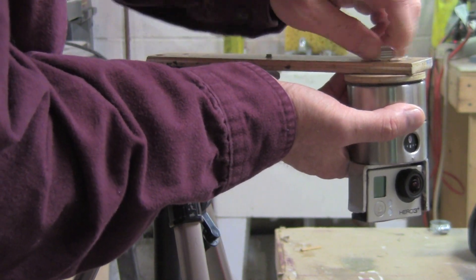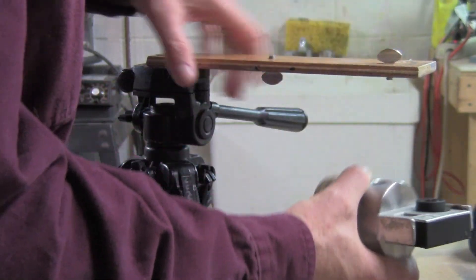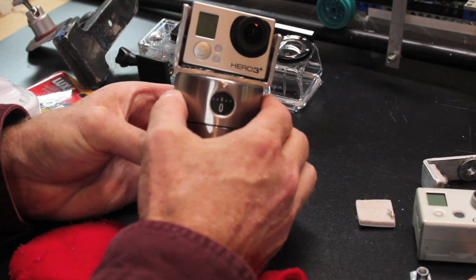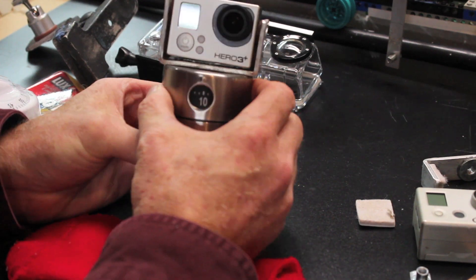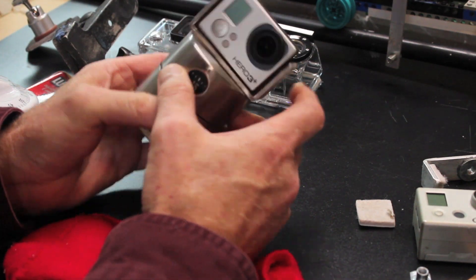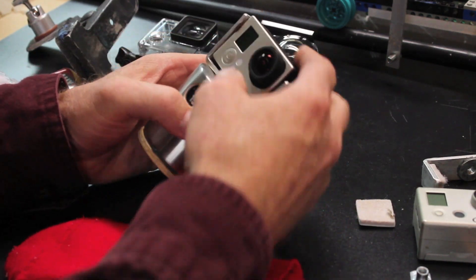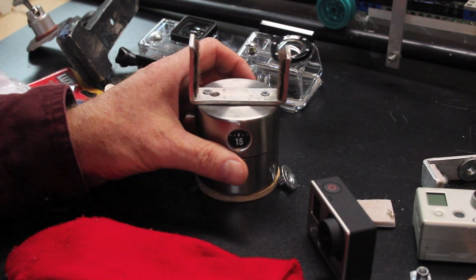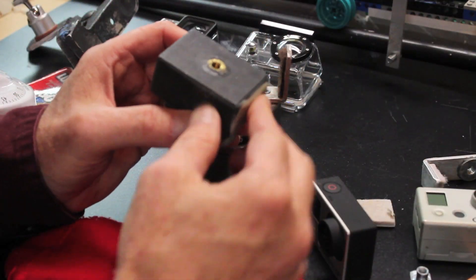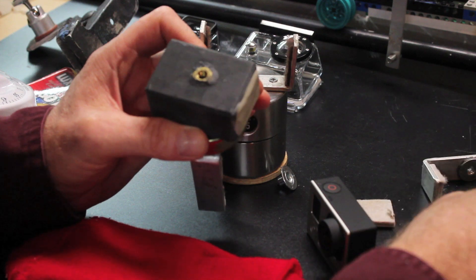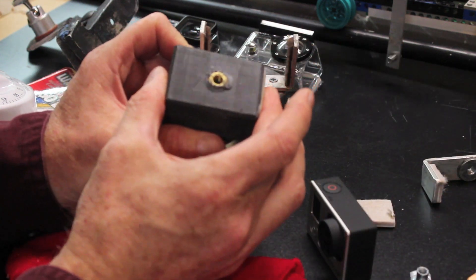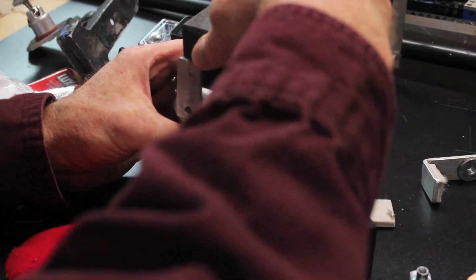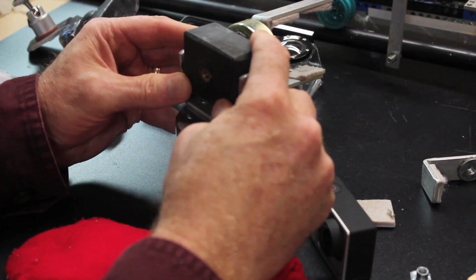Now taking this thing off again, all we have so far is a system for turning the camera, panning the camera laterally, either right side up or upside down. But what I wanted to do was to combine that motion with a tilt movement. So what I did was I got a piece of wood, the same size as a GoPro, 2 1⁄4 inches long. And then made that so that it would fit right into the space that was normally occupied by the GoPro.